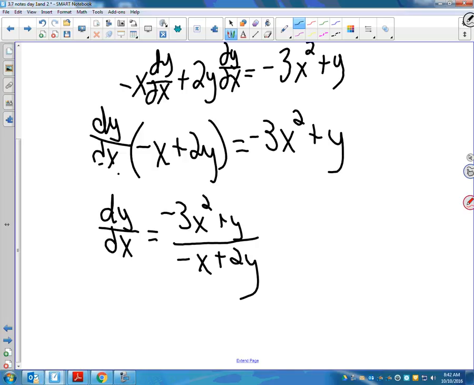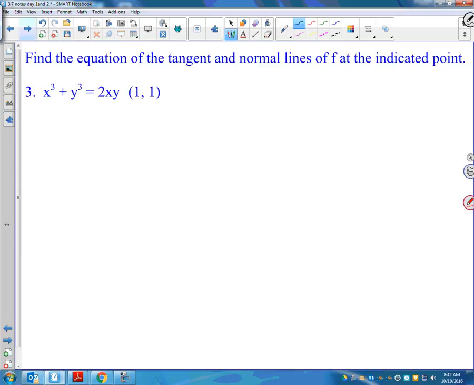All right, so now that we did one with the product rule, you try this one, which does say write the equation of the tangent line. So if you just get the derivative, then we can talk about what we do. Same thing we've always done with writing an equation of a tangent line. This is another product rule question, only now it's on the other side. So take a minute and do the derivative and see what you get. Compare with your neighbor.